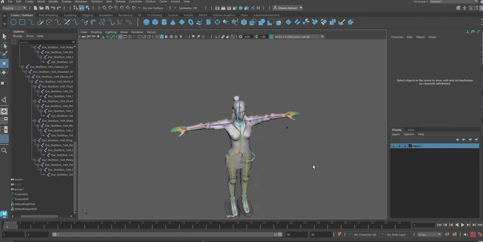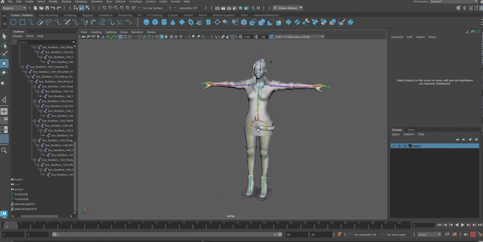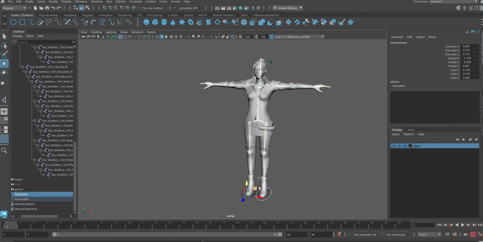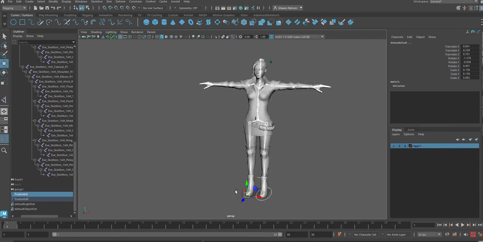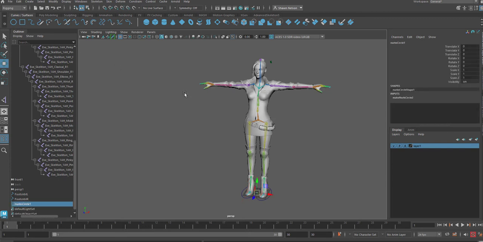So what we'd like to do, because right now we can't move the character unless we select this and this and this, and now we can move. Oops, sorry. We have to select the two movers and her hips in order to move her around. So what we're going to do is create another NURB circle, and this is going to make it easier for us to access her hips.